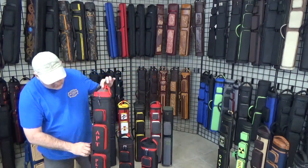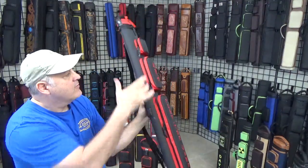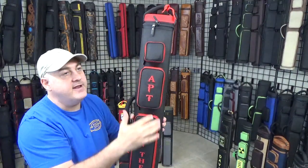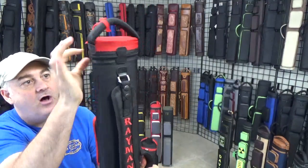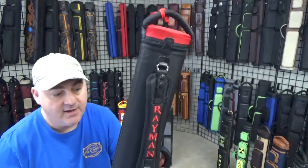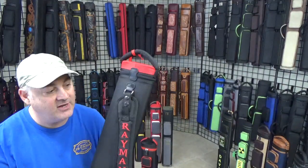So the first one is a 2x5 with a red lid, red bottom, red sides, and all of the stitching is done in red right there. The back piece is all black with just a red. Notice here also the stitching is all black throughout, so it's all matching to whatever the pocket is and everything, so it's not contrasting. This has a very elegant look to it without the pinstriping effect of the stitching.